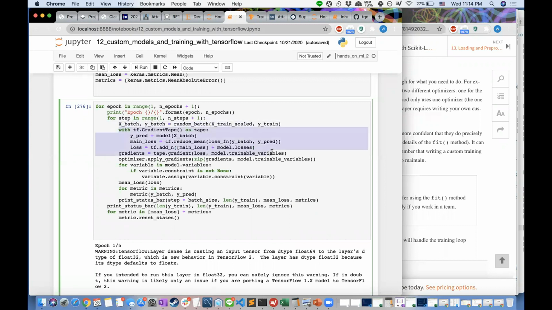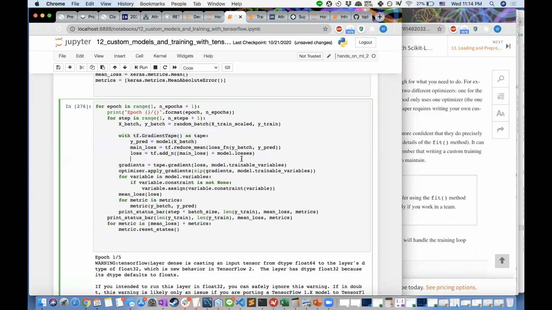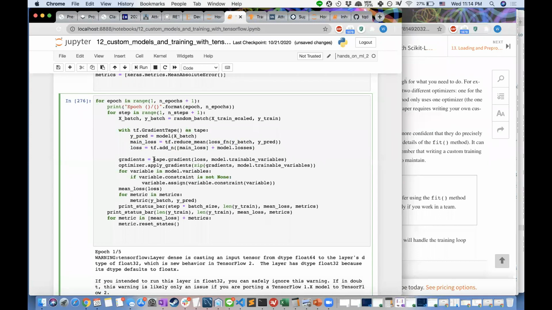And then we have this context block of recording the gradients for the variables involved and get the y_pred from your model on X_batch. Get your main loss using tf.reduce_mean and calling the loss function with your y_batch and y_pred, adding your loss to the loss variable.